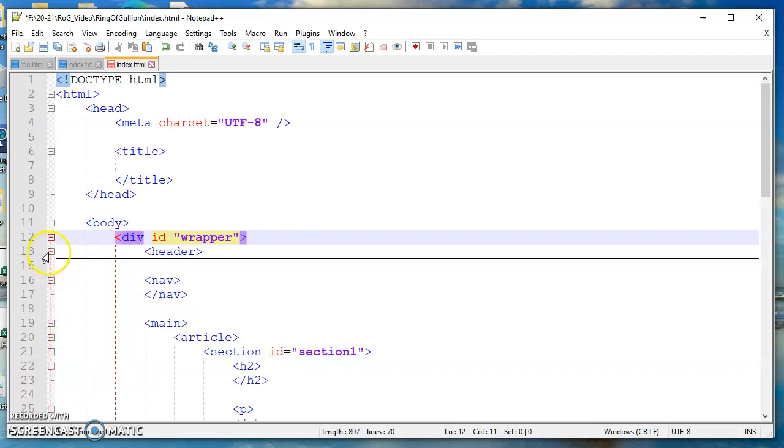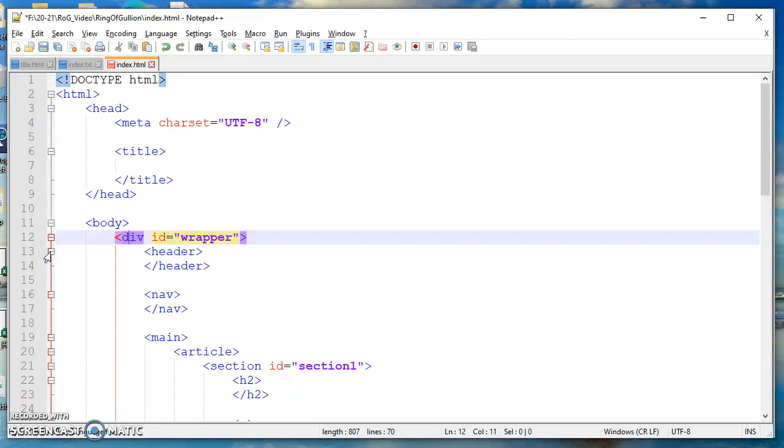Okay, so let's put our content in here. This will be equivalent to page 9. The screenshot in page 9 is the code and content for the first web page. So that's what you have to aim for. Okay, when you have all the code in page 9 typed in and you run that in the browser, it should look like page 8. Okay, I don't know why they're backwards, but there it is.